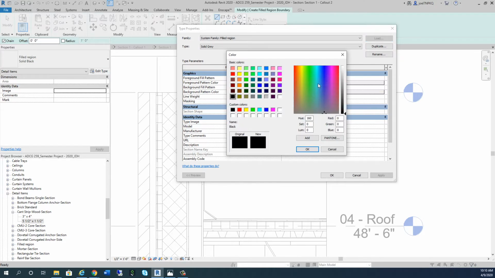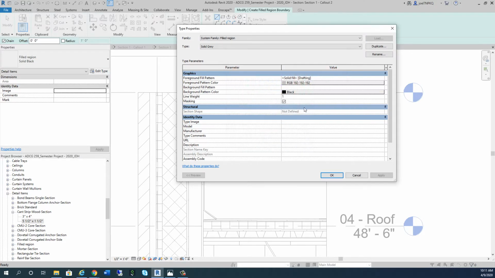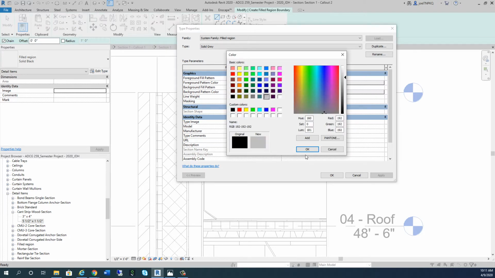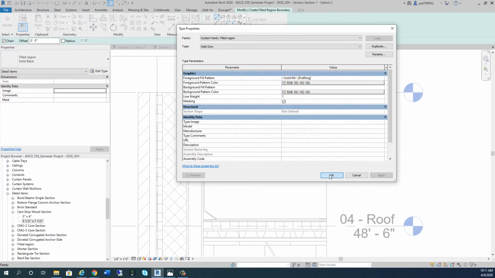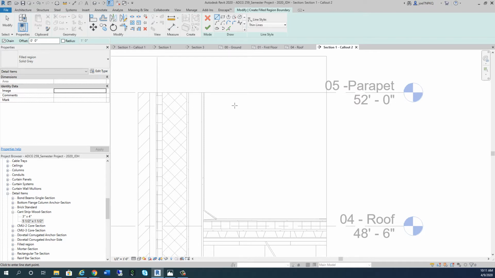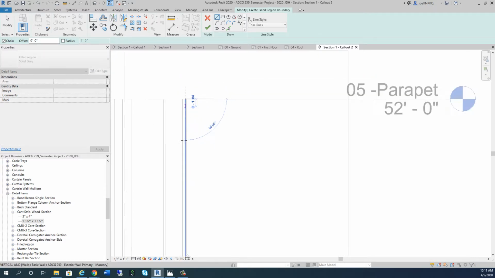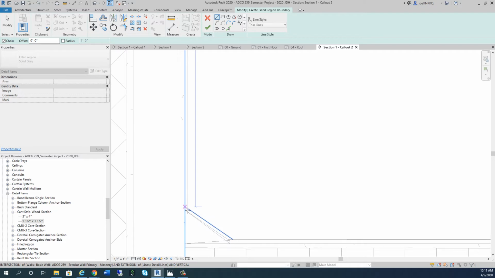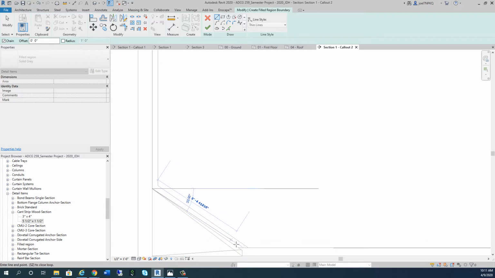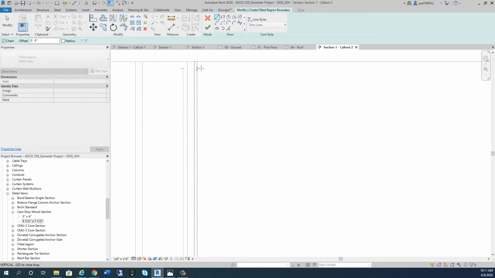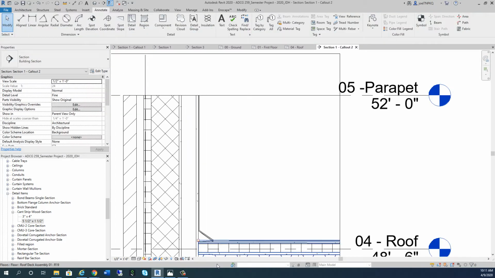So now I can go in here and I can change that to gray, and if I want I can also change that to a grayish color, right? And now I have to just draw. So where am I going to draw this? So I'm going to come in here, and I could do this a number of ways. I could pick lines, but I'm just going to go ahead and draw all the way around right here, okay? I'm going to come to here, and I'm going to come down to here, and to here, and to there, and right back up to here. And now you see it's got that gray right there.